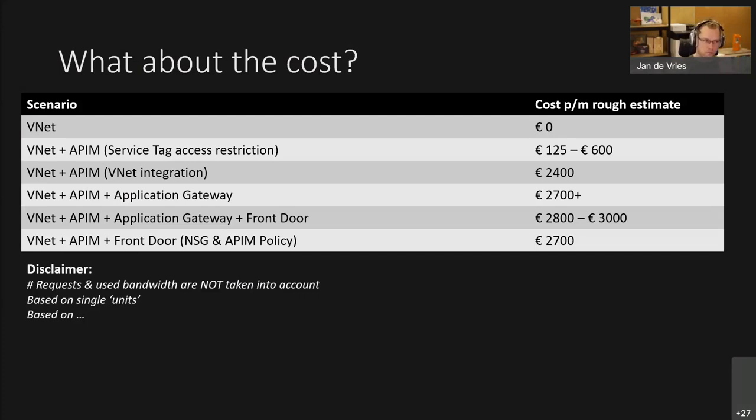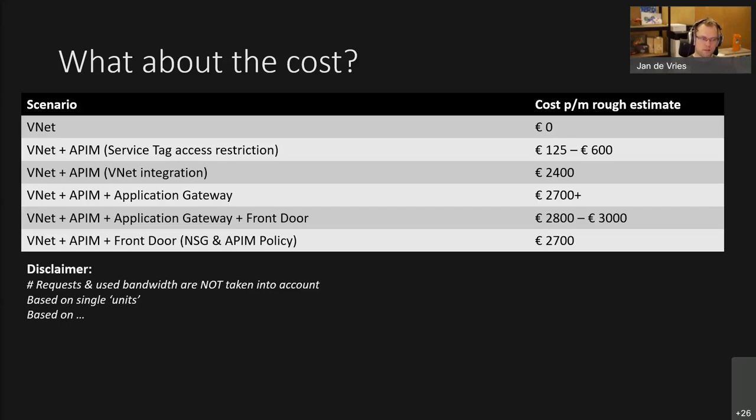It's less exposed. And then, depending on the type of customer, me being an API management fanboy, I'd start with service stack or VNet integration with API management, to move your applications away from the public internet and only have a single point of entry. Depending on the pricing tier, basic is 125 euros, standard is about 600 euros. And as I mentioned, if you want the VNet integration, which I highly recommend, you're spending about 2,400 euros per month for API management.